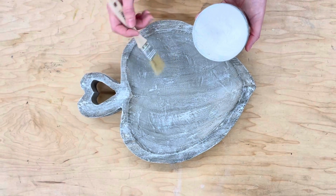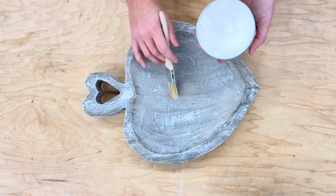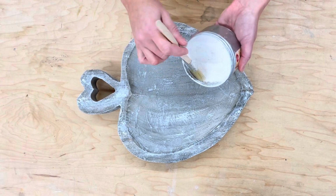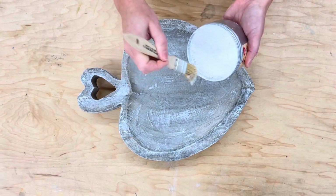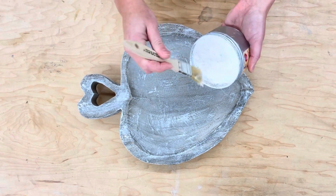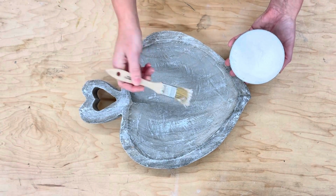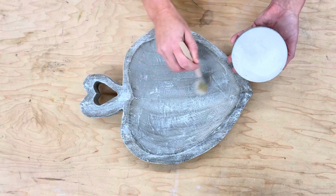Hi, so we're just gonna go over how we add a white wax over this gray wood heart. You can use this technique with any wood product for the most part. So I dipped it in and then I'm kind of rubbing it off so it's not overloaded on my paintbrush. So there it's kind of lightly loaded, and we're just gonna follow the grain of the wood.